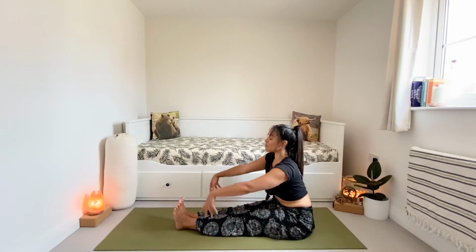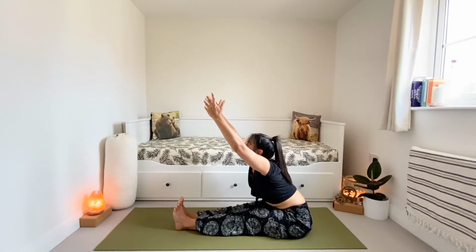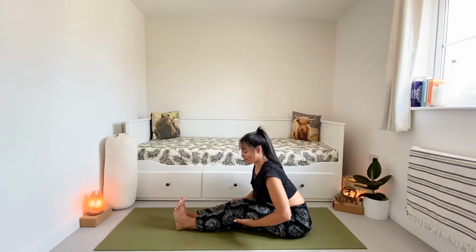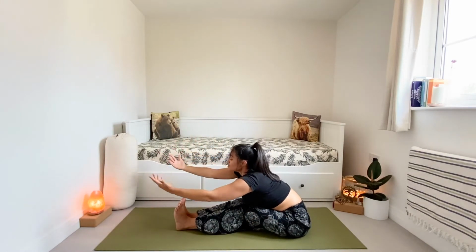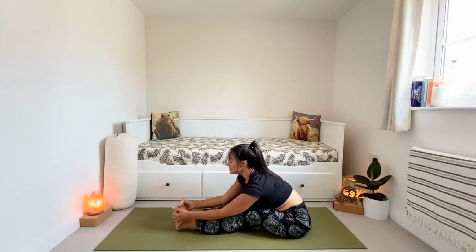Breathe in, sweep your hands up overhead. And exhale, hinge from the hips, take the heart forward. If the backs of the legs feel tight, bend the knees here. Reach forwards and just find your gentle limit. So no force in the body, just where the body's comfortable to be today.